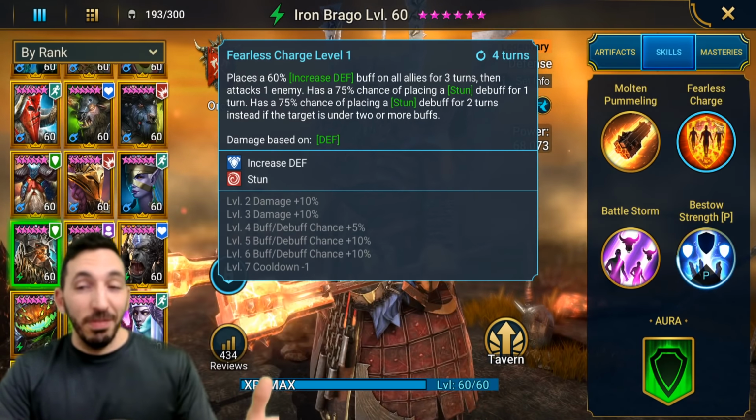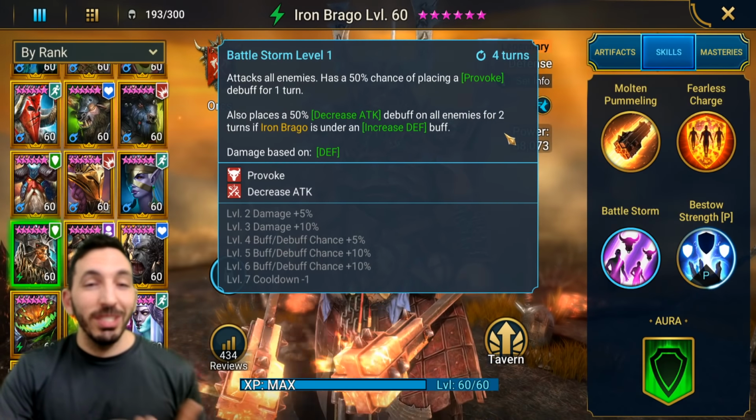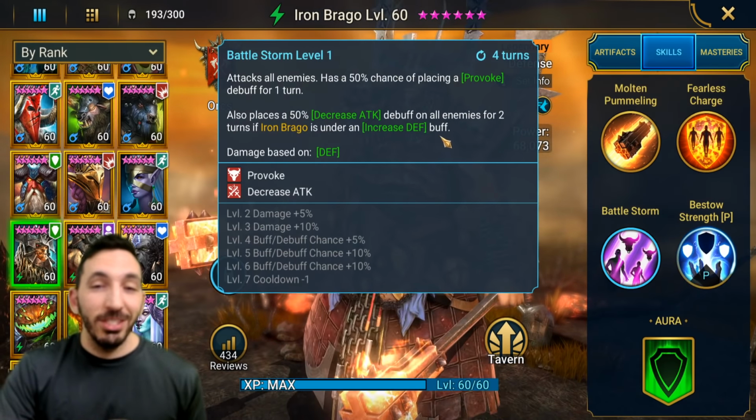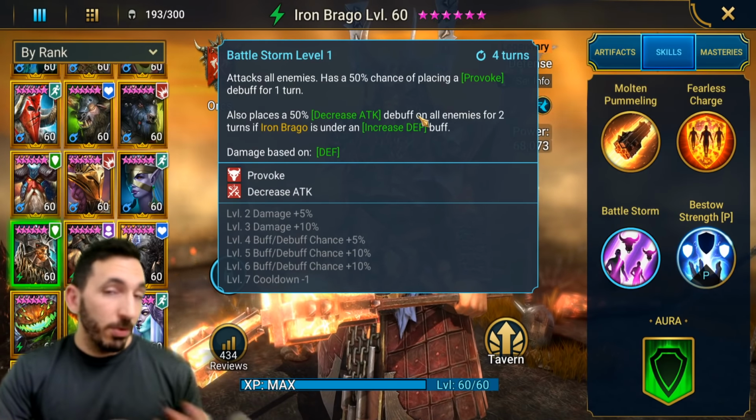And then Battle Storm attacks all enemies, 50% chance of placing a provoke debuff for 1 turn. Pretty good. You get this to 75%. I mean, for a defense champion, he's going to be surviving the hits more than other champions. He also applies a 50% decreased attack debuff on all enemies for 2 turns if Iron Brago is under an increased defense buff. So if he applies A2 first and then A3, then this one will also apply a decreased attack. I think it's great. It's just great. 3 turns cooldown for a 2 turns decreased attack debuff. That's pretty good if you ask me.